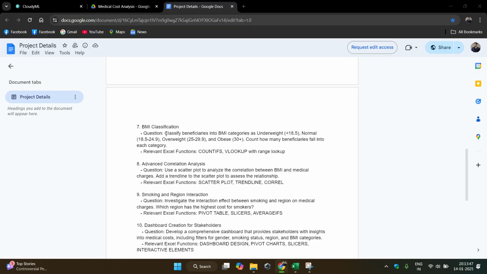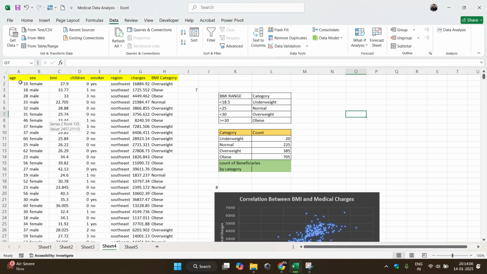In the next question, we have to classify the BMI categories as underweight, normal, overweight, and obese, and count how many beneficiaries fall into each category. To do this, I have taken all the required columns, and from all these columns, I have generated the BMI category using this IF function.